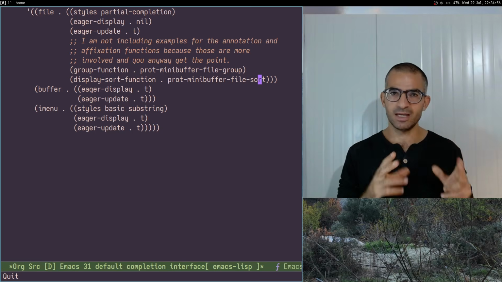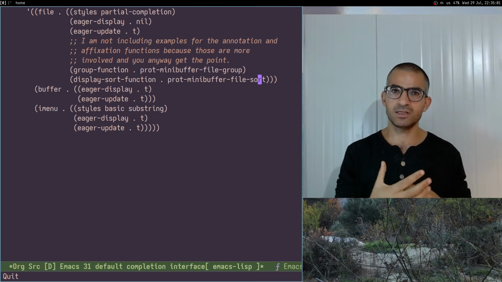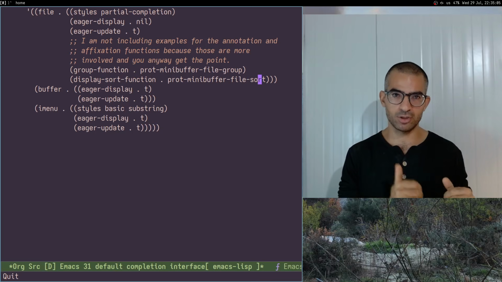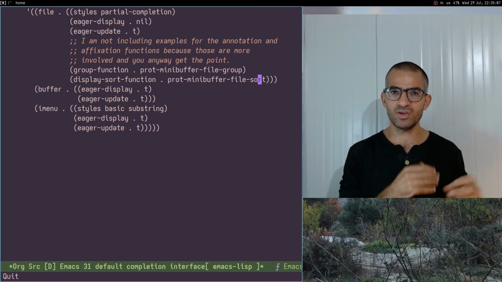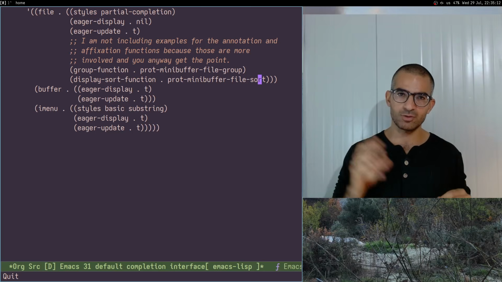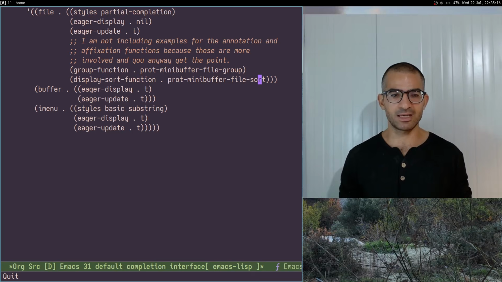This specific approach of what I just described, of being minimal by default but still capable, still available, is how I also configure Vertico. Normally I use Vertico, but I configure it so that it is minimalist by default. I won't go into how I do that. You can find it in my .emacs, but it is how I really like things.